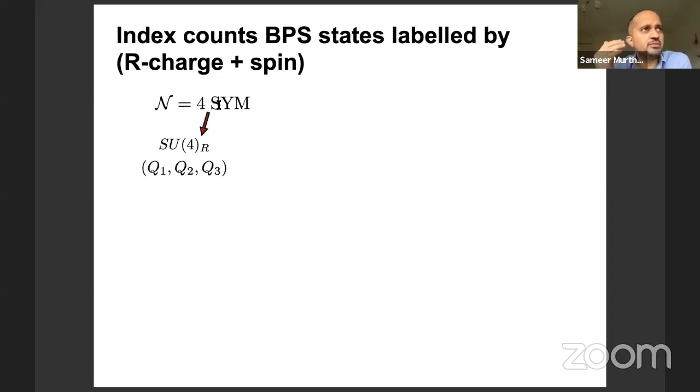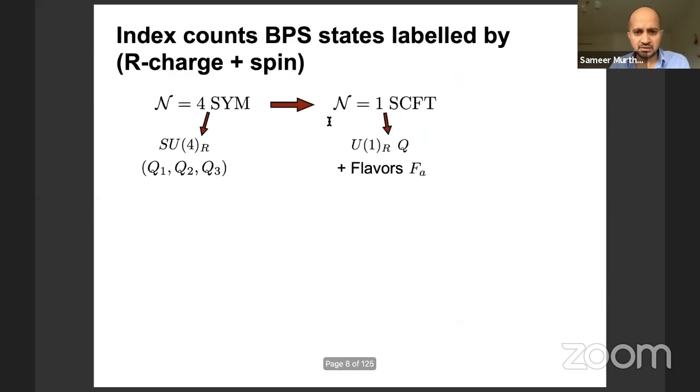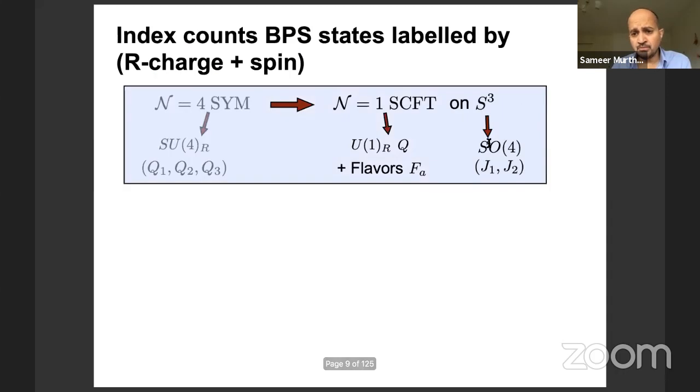So in N equals 4, these BPS states are labeled by their angular momenta on the 3-sphere and the R charges. N equals 4 super-Yang-Mills has an SU(4) R symmetry group, so there are 3 Cartan generators. In the more general context that I discussed, there's only one U(1) R charge, and then there can be flavors. So indeed, N equals 4 super-Yang-Mills can be written in this language, in which one of these 3 Qs becomes the R charge Q, and the other 2 become flavor symmetries. Okay, so this is the language I'm going to be using. And then in addition, there are 2 angular momenta on the S3. So these are the charges: the R charge Q, J1, J2, and some flavors F_A.